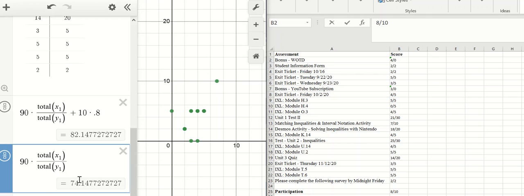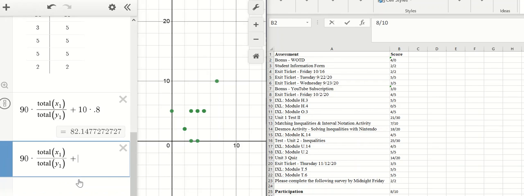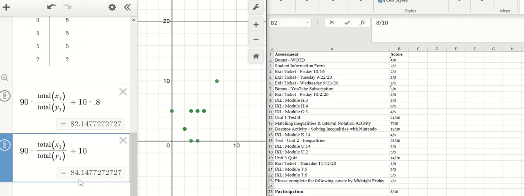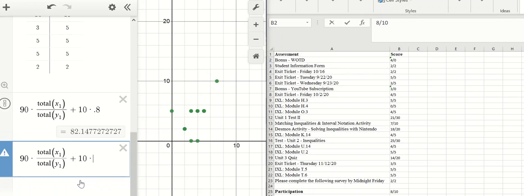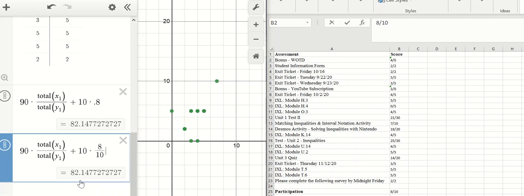All right. So out of the 90 points, assessment percentage points in your average available, this student earned about 74. Then added to that, 10 possible points associated with participation. This student got an 8 out of 10. So that is 80%. If you want, you could just put that in as division instead of the 0.8, but putting 8 out of 10 as 0.8 is not very difficult. But if you don't like that, you just put in the 8 out of 10, and that gives you the average for the course.